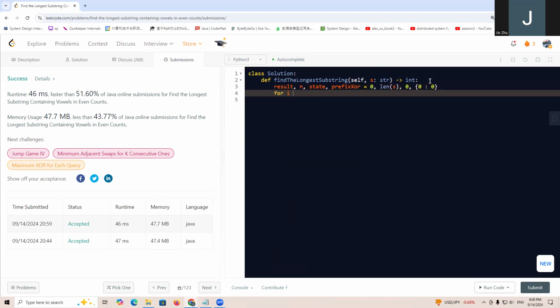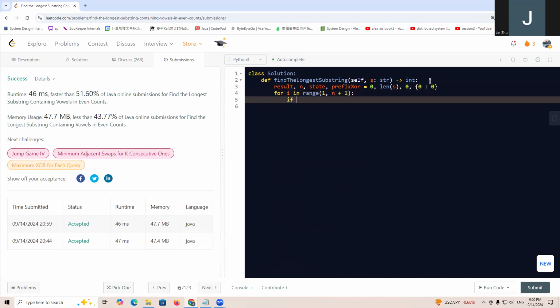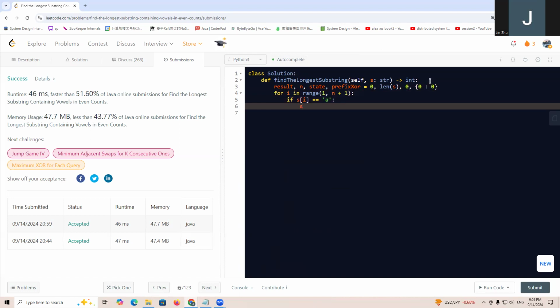For i in range from 1 to n plus 1, if s i equals a, then we're going to have state XOR equal to 1.